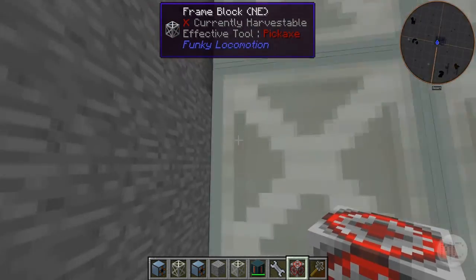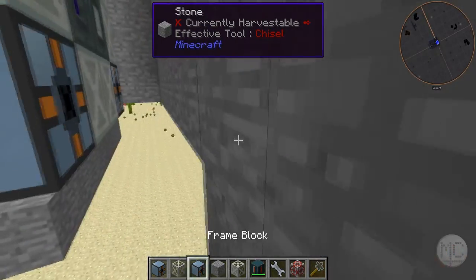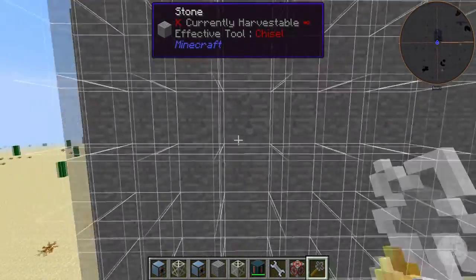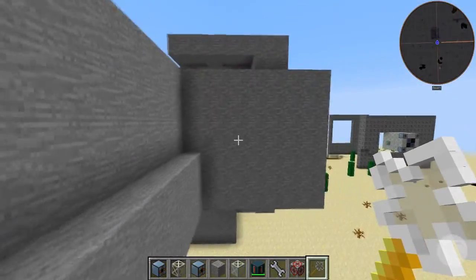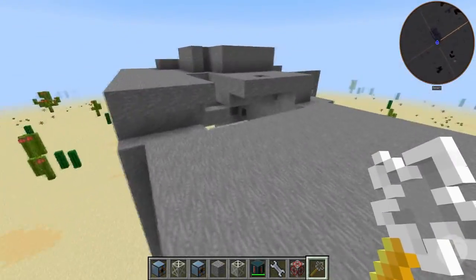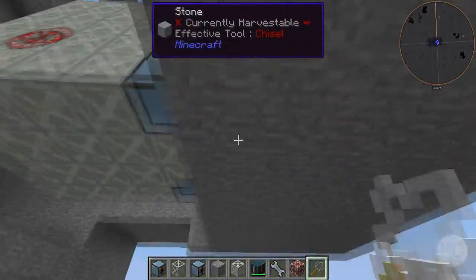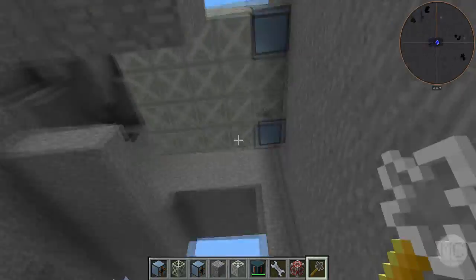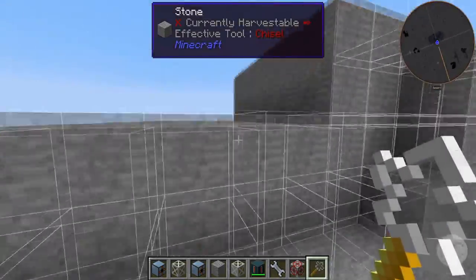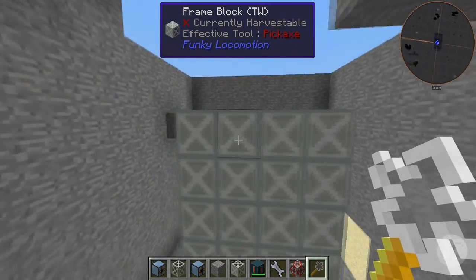If I put it on the right one, let's do the right one there, and then quickly go outside with the builder's wand and just extend this a little bit more. See if that's fixed that bug. I think it has. I think it's actually fixed it. Let's see. There we go. Yep, there you go. That's completely fixed that bug now.